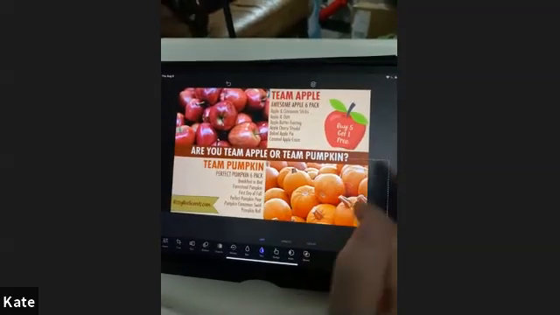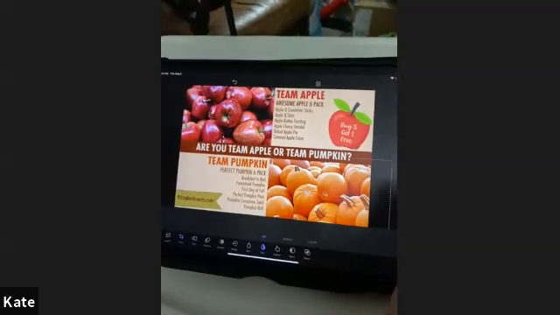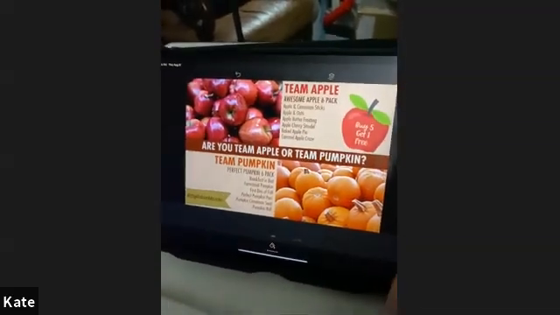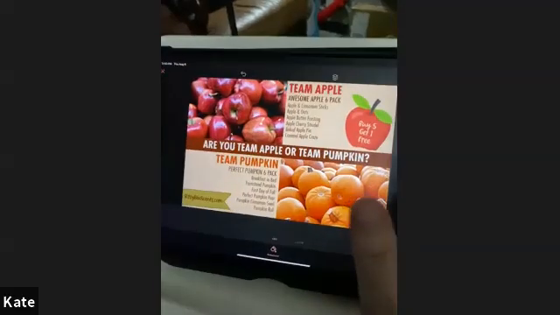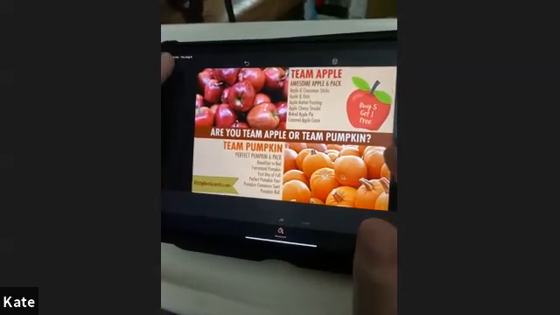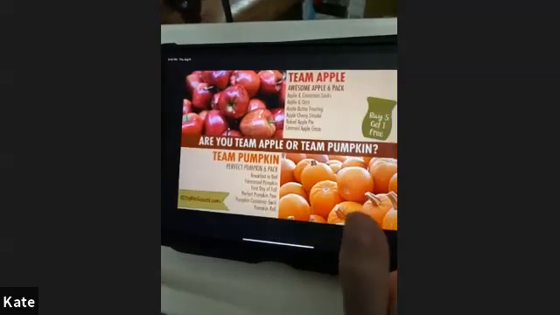You do it all with your finger, on your phone, on your tablet. I don't know if they make it for the laptop. I've never tried to use it there, but this is the software that I like the best. And it's really easy to add stuff to and what have you.